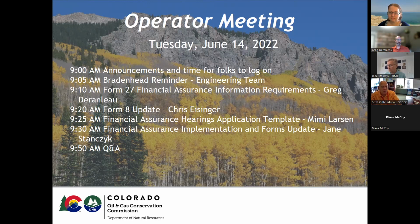The Form 3A is the form that you'll submit when you go to actually submit your instruments that are demonstrating financial assurance. Before any Form 3A is required, if there's a Form 9 in process, Jarrett's team will get that cleaned up, right? So that you're not having to file financial assurance and then have it be rescinded because we process a Form 9 and now you have a different amount of financial assurance due. When Jarrett's team goes to process the Form 3A, if there's a Form 9 in process, they will finish that before they require a Form 3A to be filed.